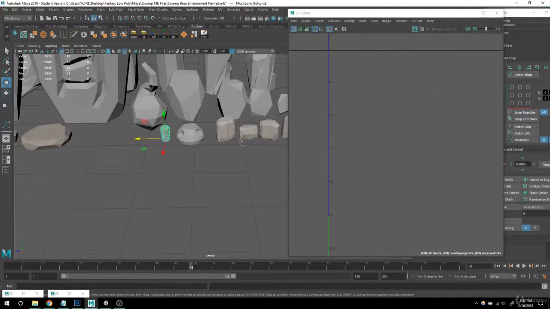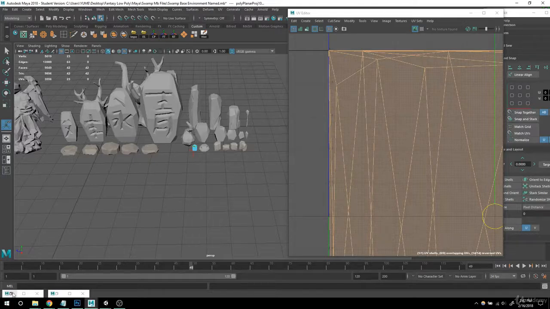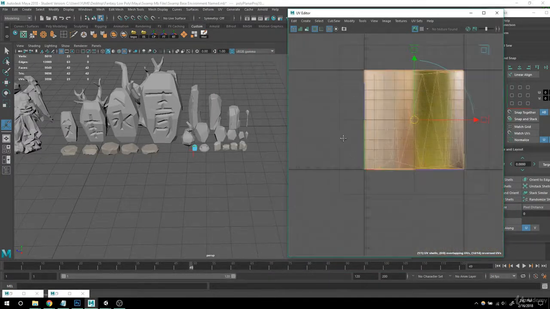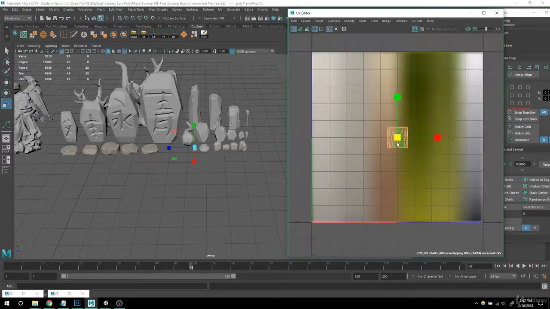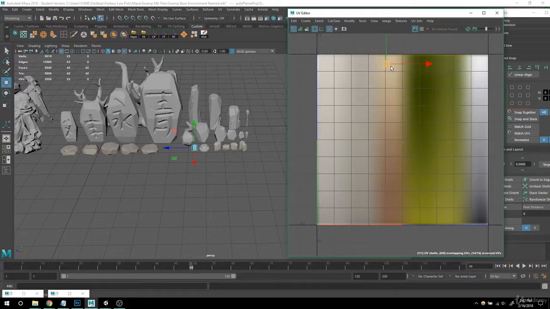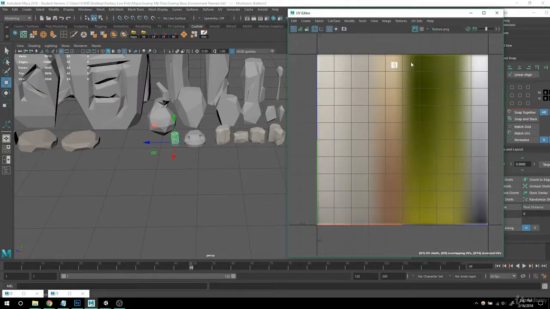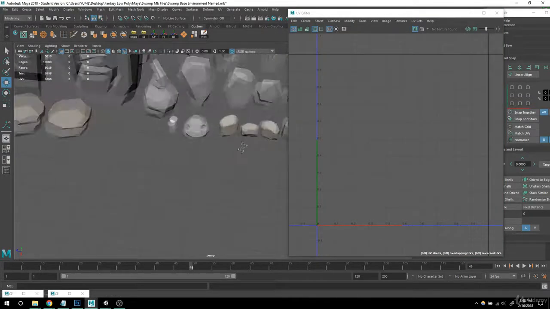I still can't decide. So UV, planar this on that axis. This one, apply the texture. As you can see, I don't select everything and just apply texture because I want to do something different on this, like custom. I'm gonna put this here. Maybe make it white. Yeah, make it white.